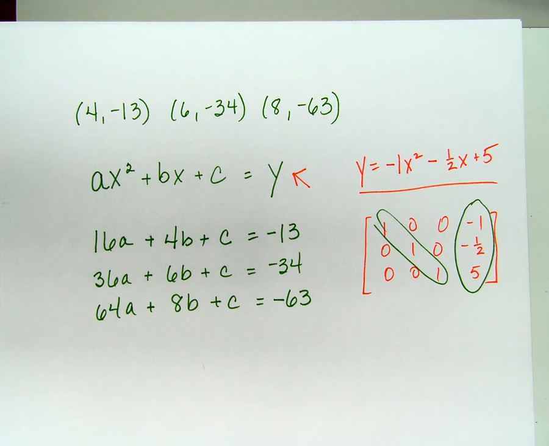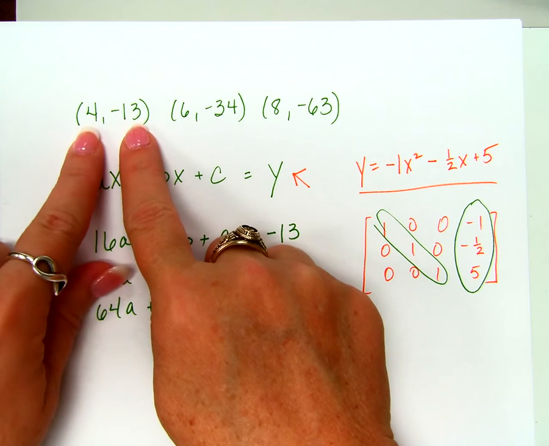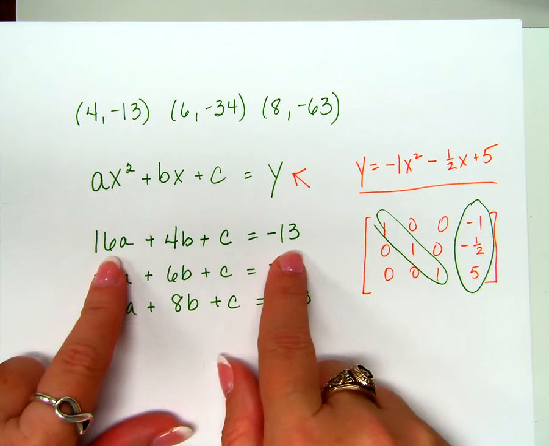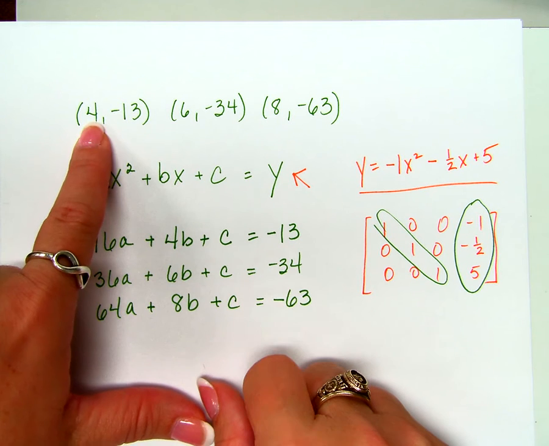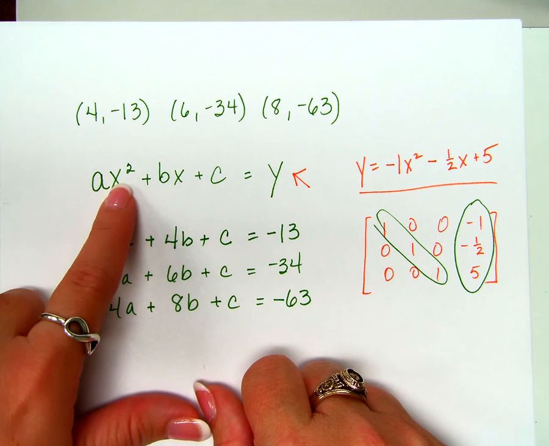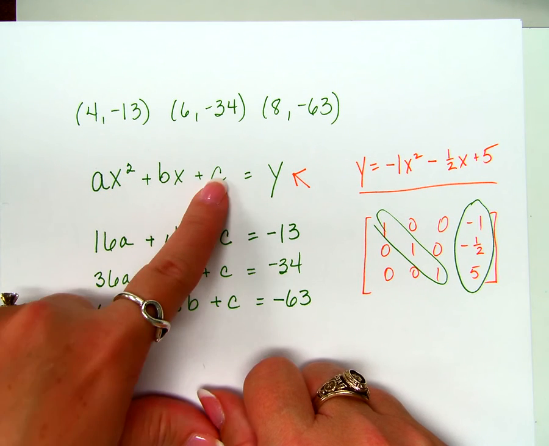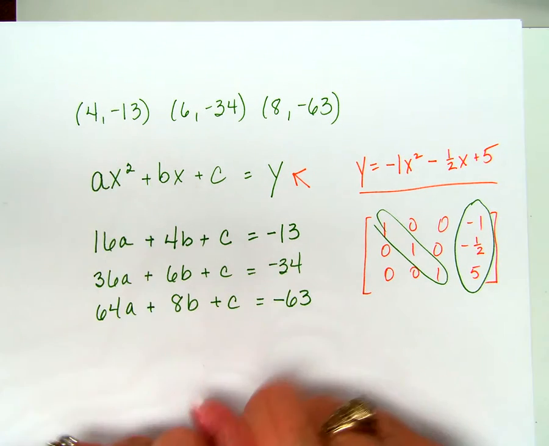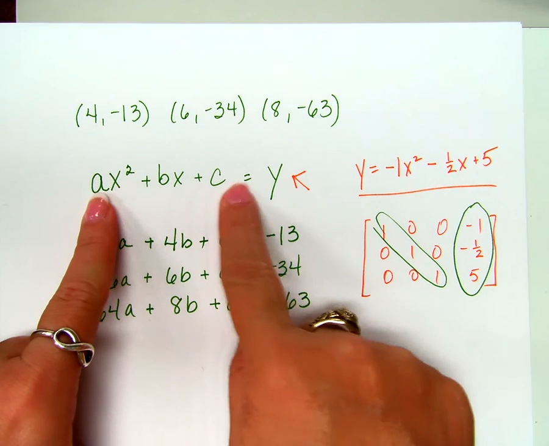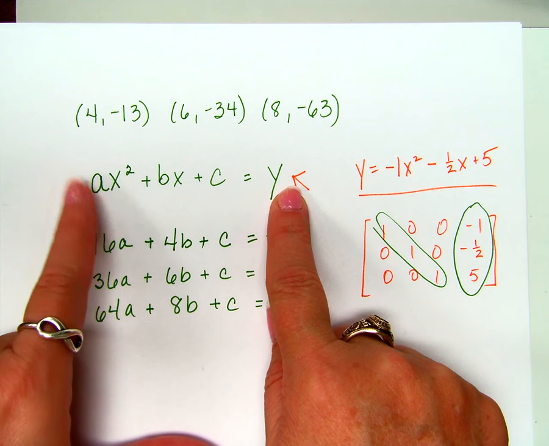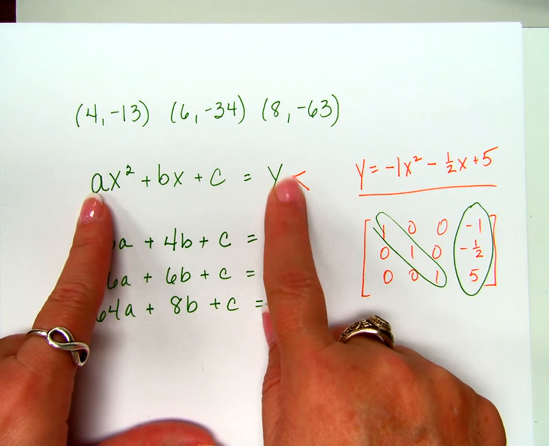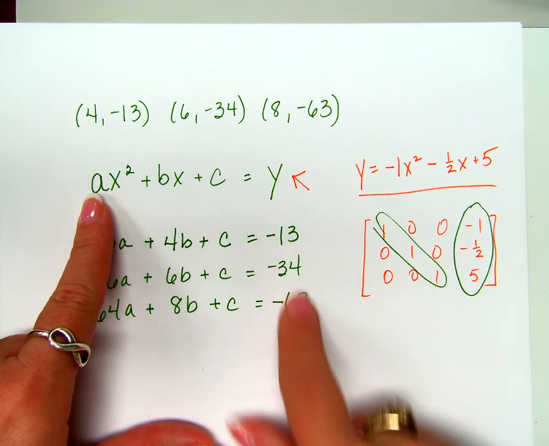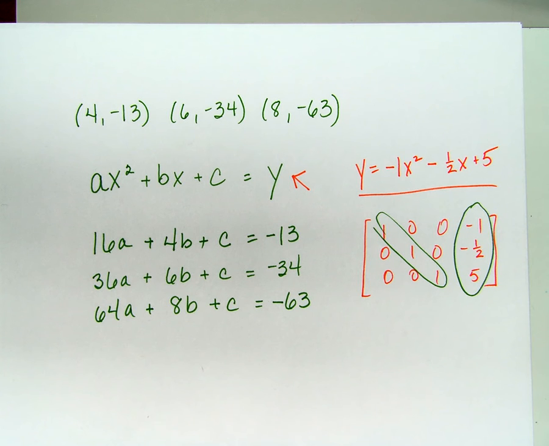Is that good? So I take one point at a time and make an equation from that point by substituting this number in for x and squaring it here, just x, and then nothing goes there, it's just c, and then y goes there. Do you see why I put this equals y instead of y equals, which was what you usually write? Because I wanted that y value at the end. Does that make sense? Any questions?